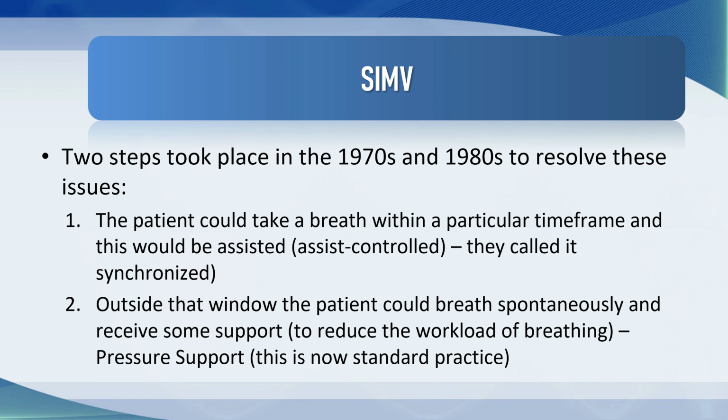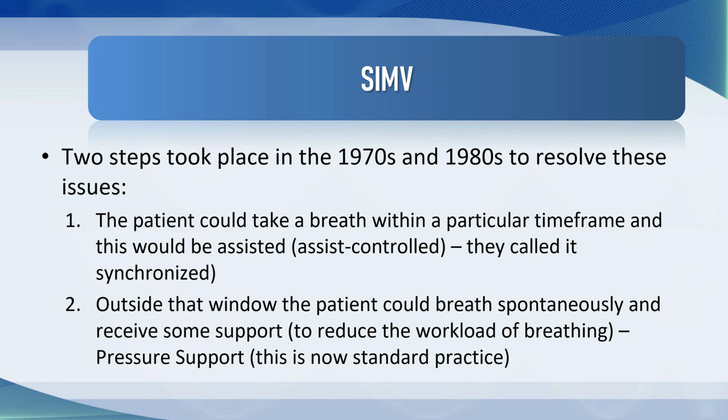First of all, the patient could take a breath within that particular time frame, and that breath would be assisted, just like an assist control breath. So within a window of time of the breath that was mandatory, if the patient took a breath, they synchronized together. The second thing is outside of that window, the patient could breathe spontaneously, but they would get 2 things that would help them along.